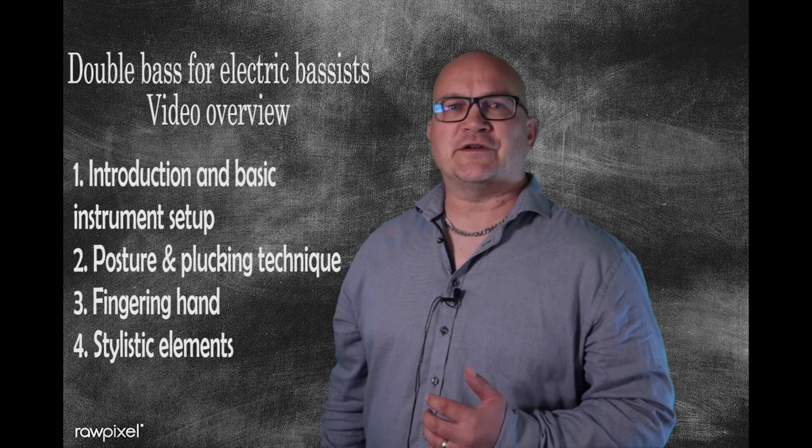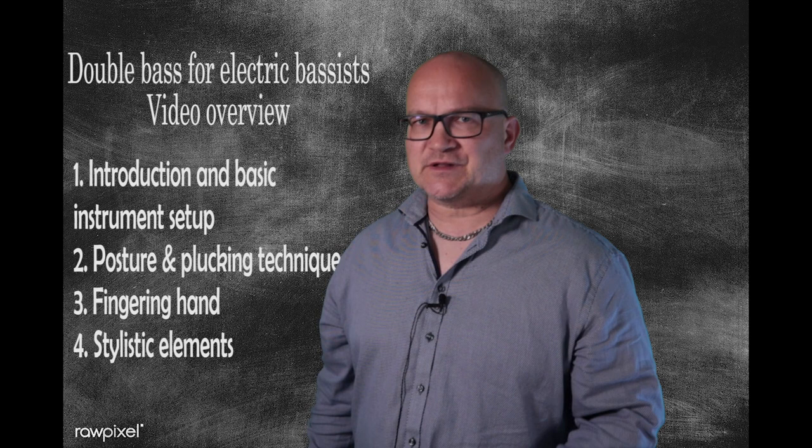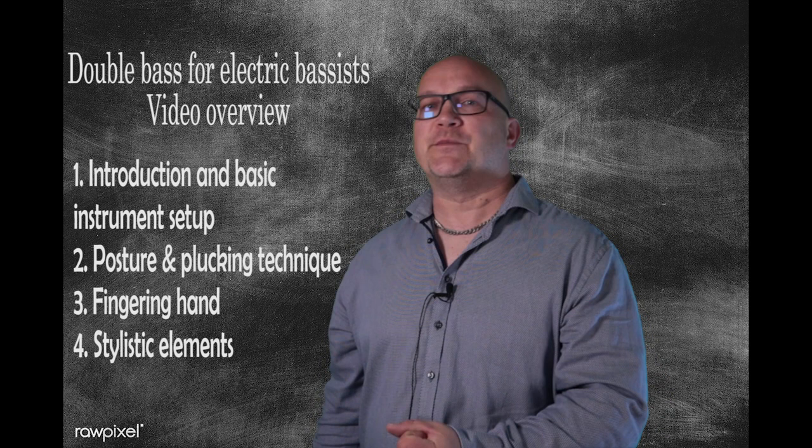Part four is all about instrument-specific stylistic elements of the double bass. We'll be looking at skips, both muted and unmuted, pull-offs to open strings, open string usage and shifts, slides, triplets, basically many things that make a double bass sound as it does in a rhythmic setting. We'll be studying these elements through written out bass lines, and there will be links to PDFs of these in the video's description.